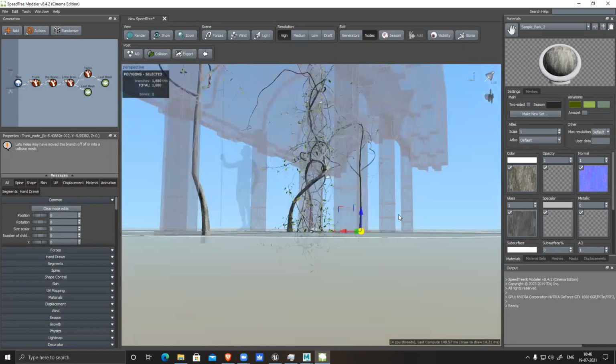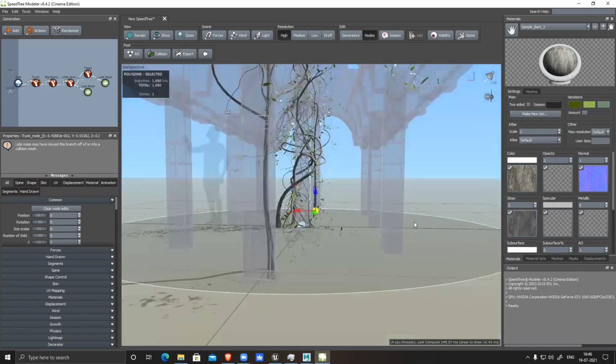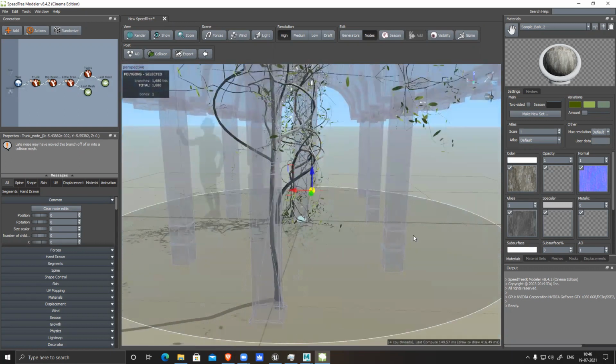This is much better, right? This one is much better.